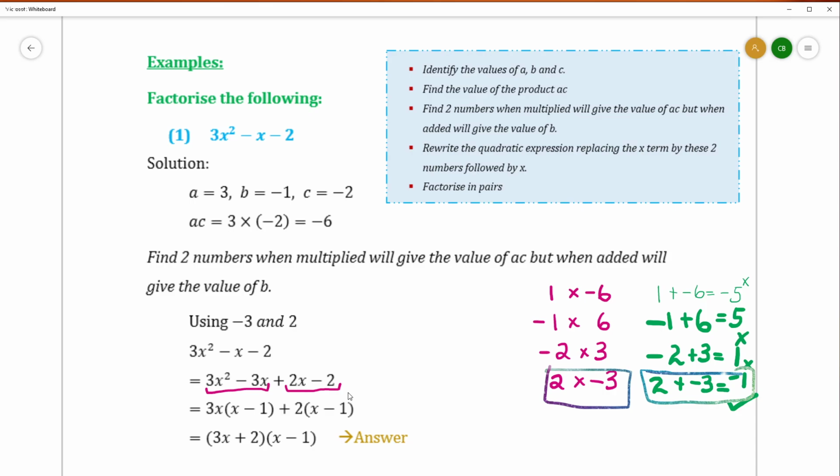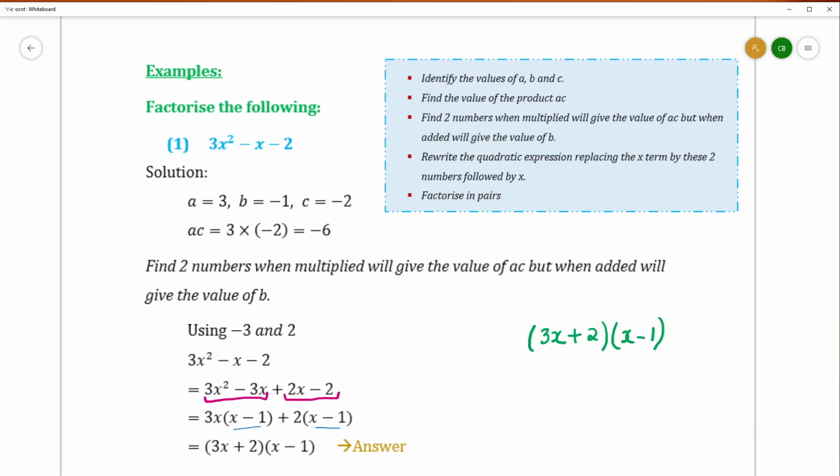Now we can factorize one step further. If we look at the next line, both brackets here are the same. So then we can factorize x minus 1 from both terms. And if I factorize x minus 1 from the first term, I'll have 3x. And if I factorize x minus 1 from the second term, I'll have plus 2. So the 3x plus 2 goes in one bracket, and the x minus 1 goes in another bracket. And just as before, in our previous video, we can also expand the brackets on the side just to verify if our answer is correct.